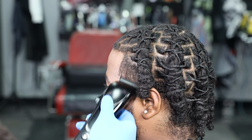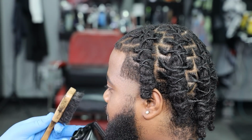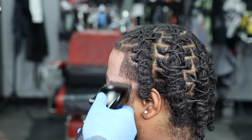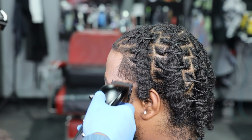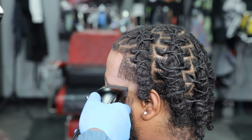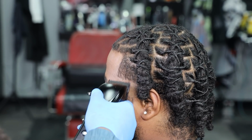My next step is open, using my Gamma Mythics, about a half inch, drop them halfway here, using just the corner of the blade, ensuring that I'm creating transition, and now fully close, hitting the bottom of the taper. And as you guys can see, the transition is coming together really well. Just taking my time.